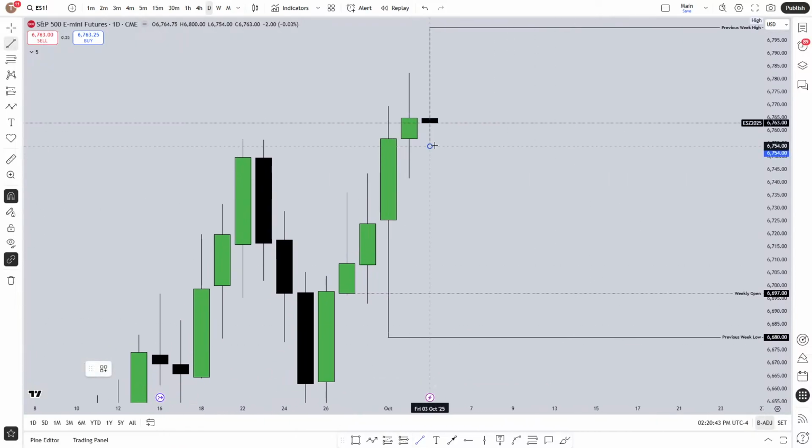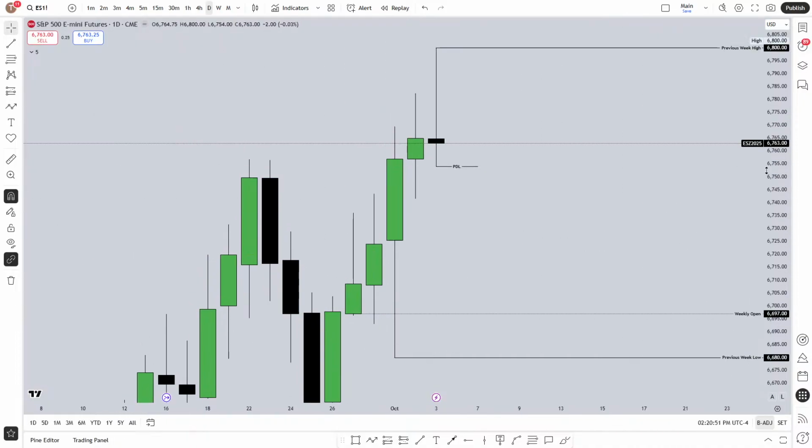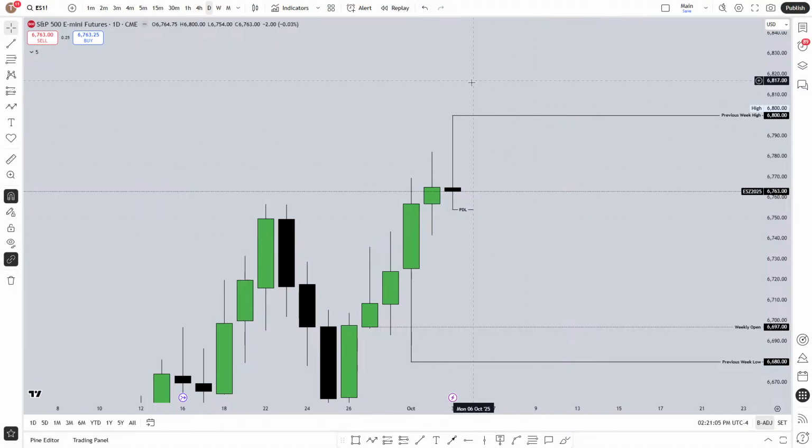This will be your previous day low right here. And the most important highs and lows to me are the last 3 days. Your last 3 days' highs and lows are really good for knowing where liquidity is resting. And if you're trading a shorter time frame, whether swinging, day trading or scalping, knowing where the last three highs and lows of the days are can really grant you some good setups.